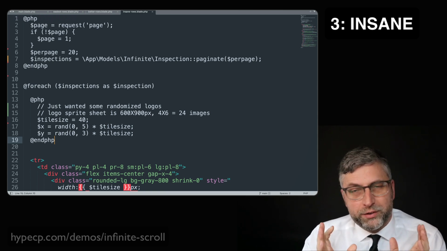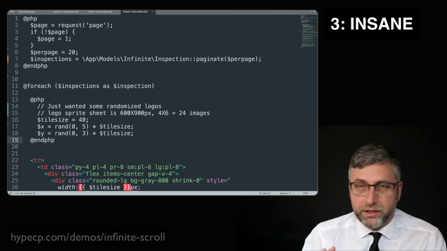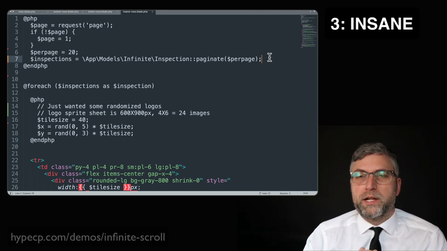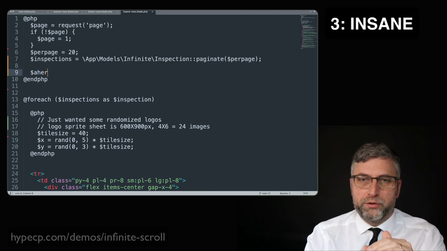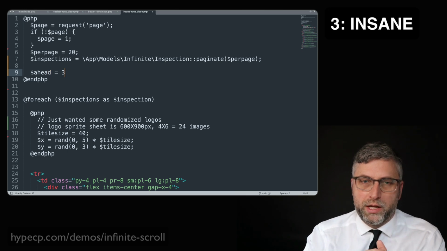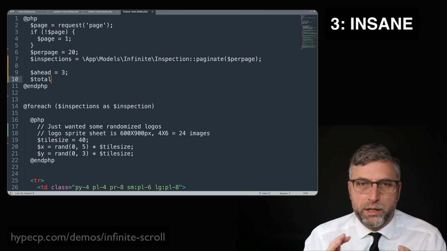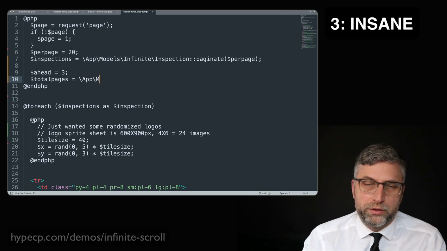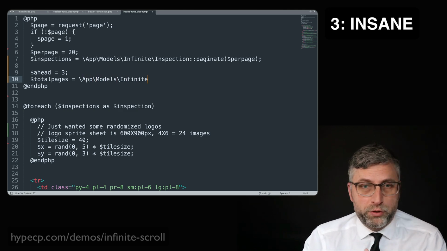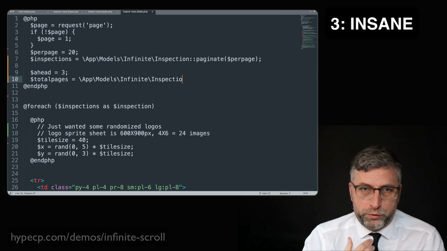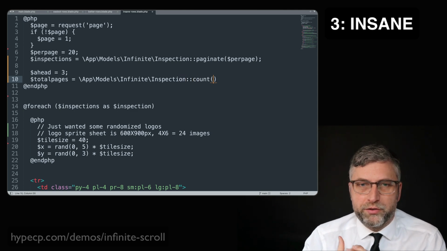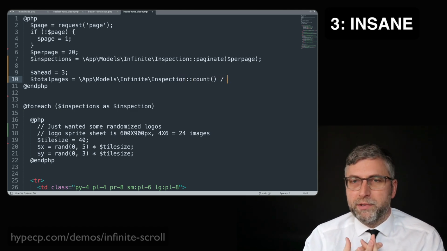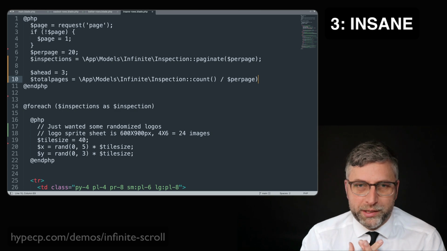This gets more complicated, but the basic idea is we are going to make a plan the first time we load the page for every page ahead. I'm not going to explain all of the code because it's a bit longer, but it's going to be linked in the description. I'll give the full code. Basically, we're going to set a variable for how many pages ahead we want, and we figure out how many total pages there are going to be.